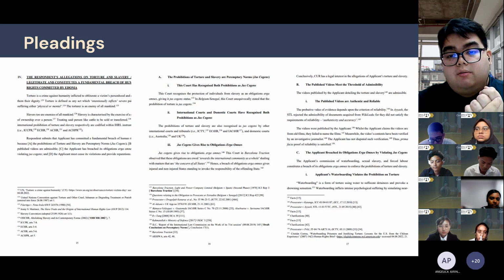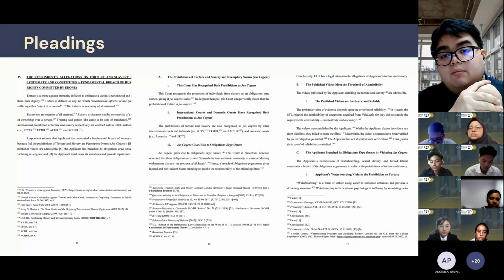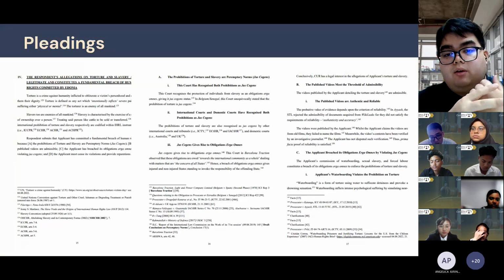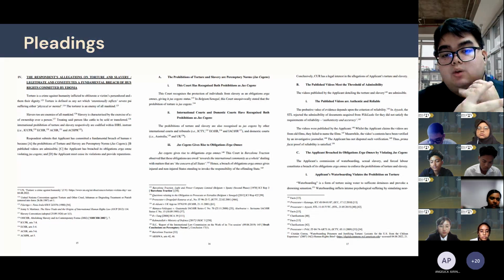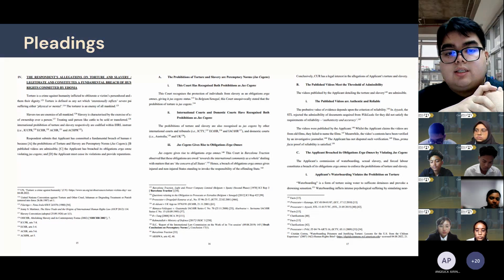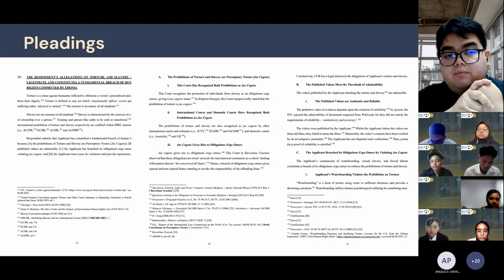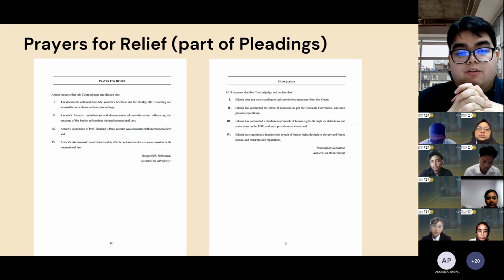And then on the page far right, you'll see main argument B. Main argument B will have 1 supporting argument. And then below that, you have main argument C, which has so far on the page 1 supporting argument. So this is how you structure it. Next page. These are prayers of relief.